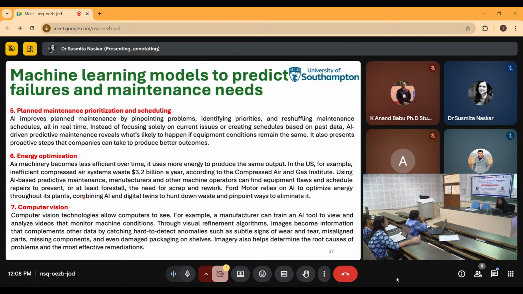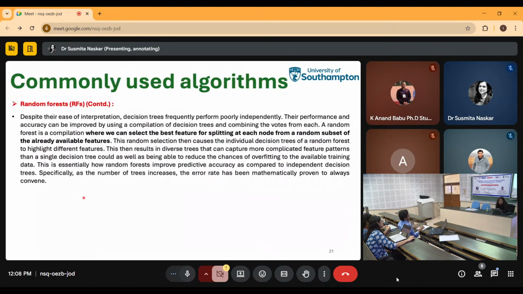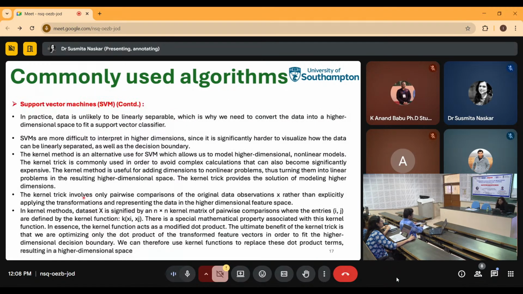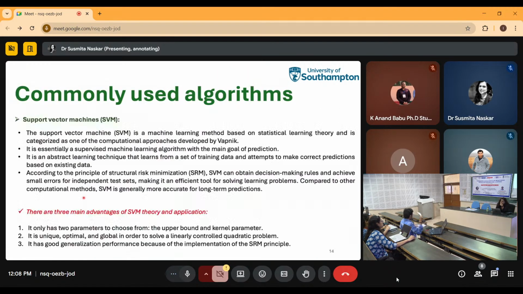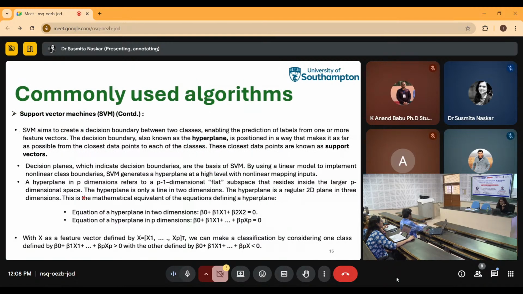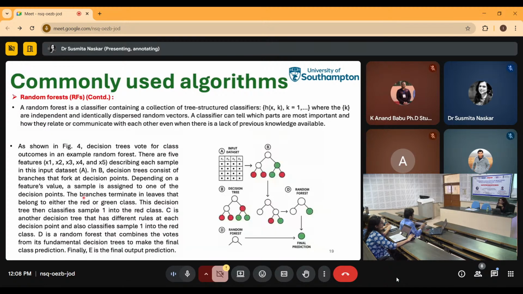Similarly, before we go to the tutorial tomorrow, I think it is very, very important for you to understand the whole process: the kind of decision trees we have discussed today, regression, random forest, support vector machine. What is the difference between one decision tree and the random forest, right? That's very, very important for you to understand.